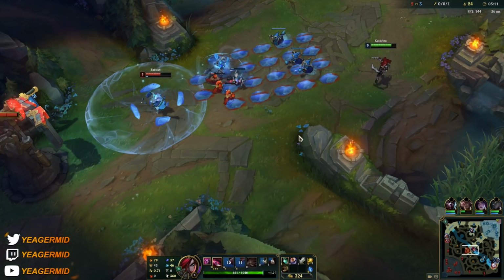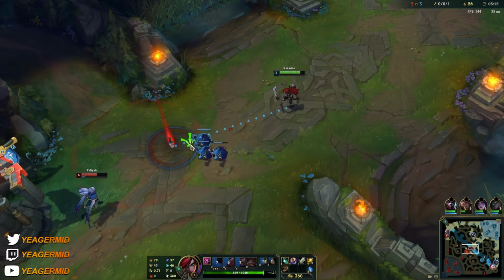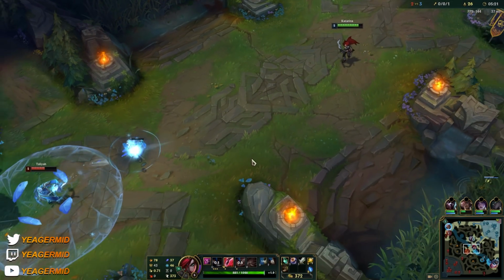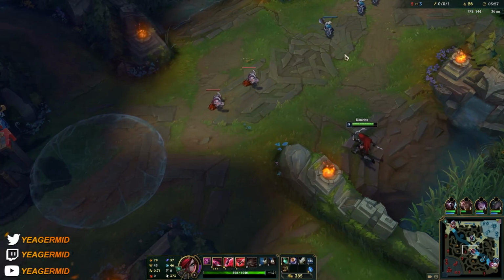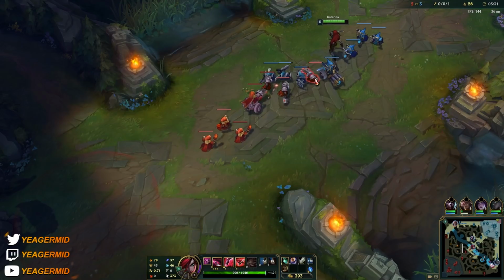When you want to wave clear, this is what you have to do. Use your W in the middle of the wave, so you make sure that the daggers on the ground, which is most of your damage, hit all the minions, because it's AoE damage. And she scales off of AD as well as AP, as I said early on. So you can build AD items if you want to, but the build I have shown is the absolute strongest build on Katarina.